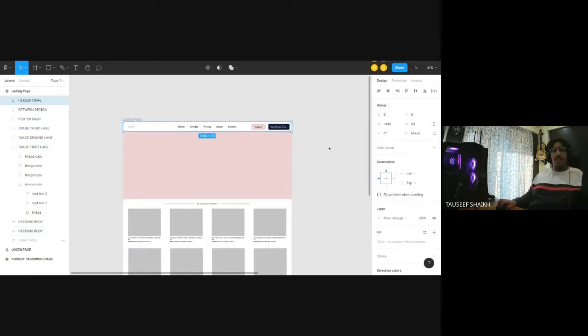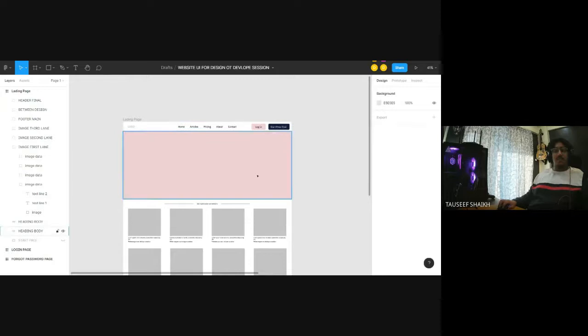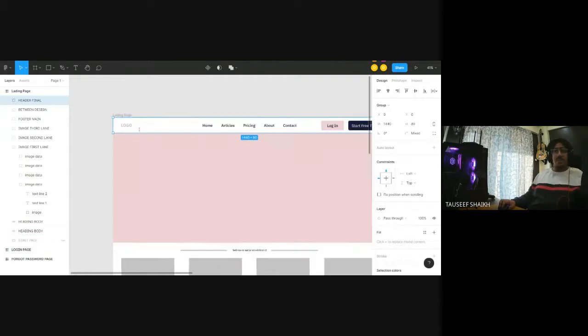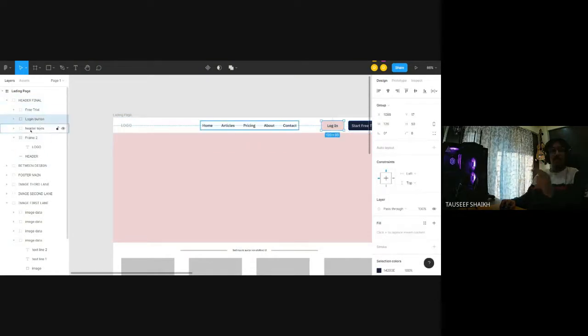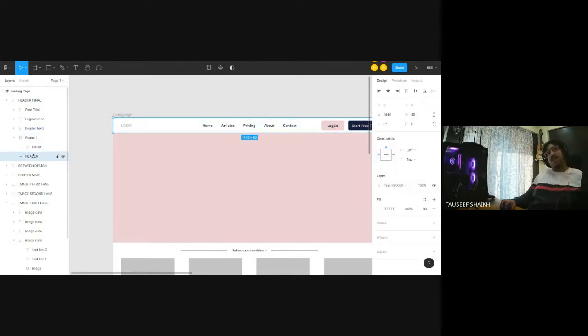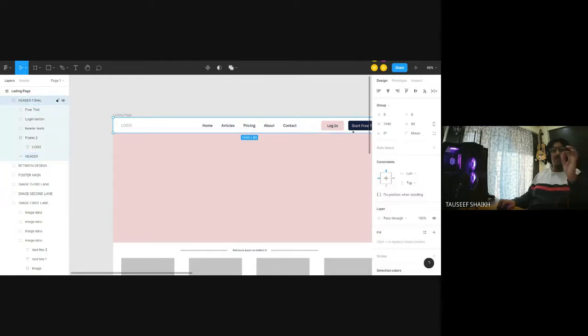Just say, for example, when I am developing a website, I will also design it in a way that it will have a header, a footer, a body. So it will have different elements, different containers, different designs. When we have a group, it will help the developer to target these things: that it is a header. Header has a free trial button. Header has a login button. Header has routing texts. Header has a logo. And this is a header rectangle which we created just to make it a framing kind of thing. But this is what will help a developer to work on. This will surely make it easier.